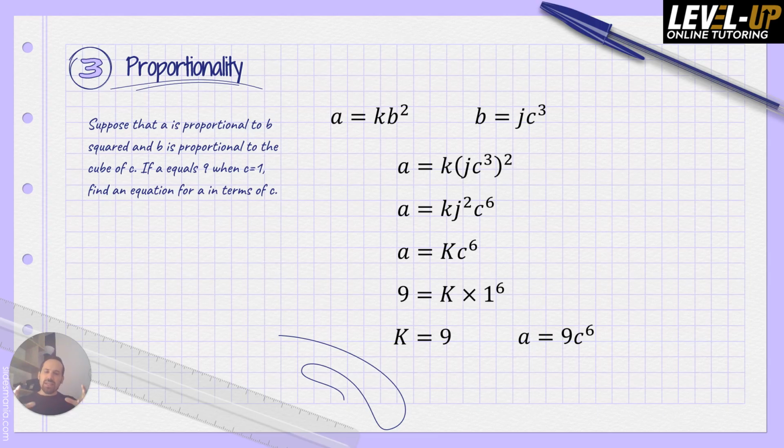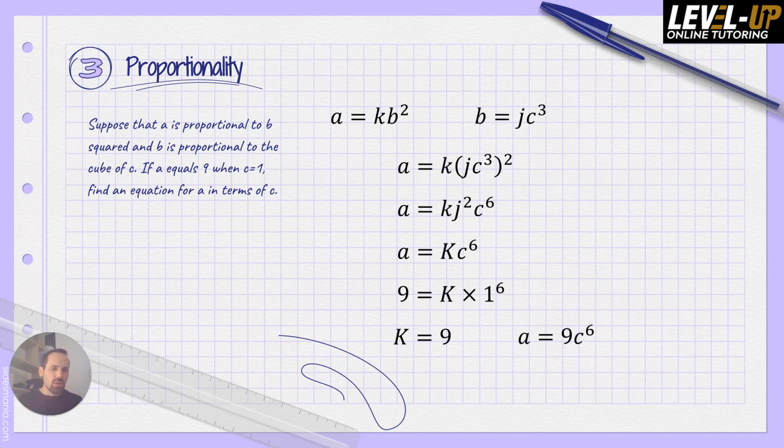So this is a really useful thing we can do as well. If we know a is proportional to b, and we know b is proportional to c, we can combine those together to then find out what a is proportional to c. And this is the way we do it. And of course, we need that boundary condition in order to find the actual equation. So quite a tricky problem. This is about as advanced as it can get for you guys when it comes to proportionality with algebra.